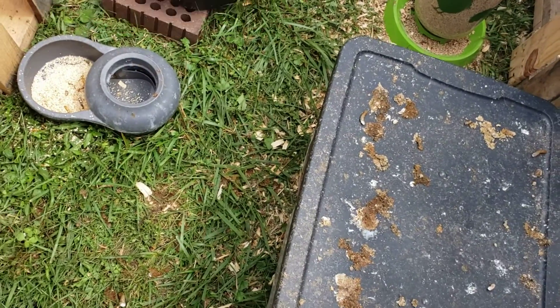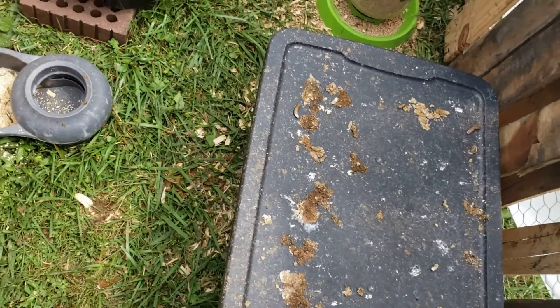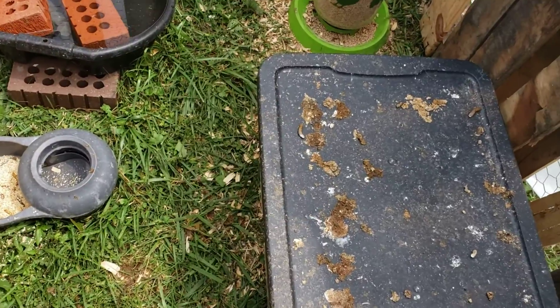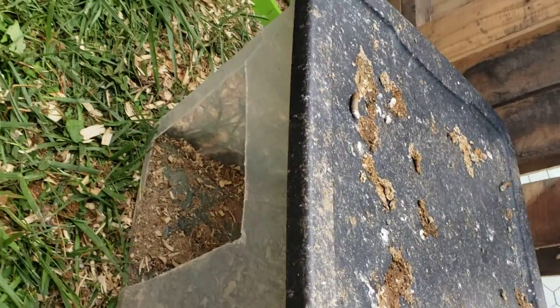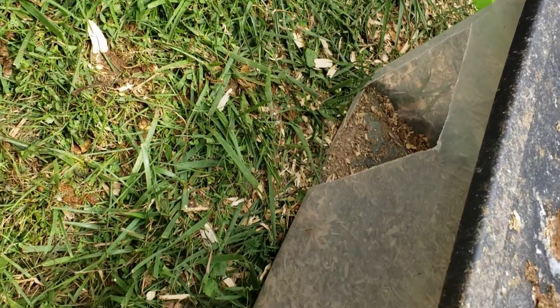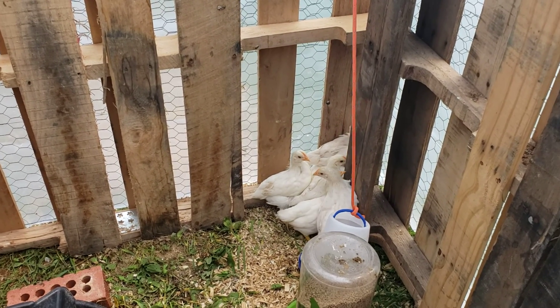I've got to clean off their roost right here — or the little hidey hole — because they've been pooping on it like crazy and it's really starting to irritate me. I know they're gonna do it, it's what they do — they get up there and poop. But they love getting into the little hole here and hiding. That's where they go to hide from the dogs, and they love their corners. As soon as I open the enclosure they rush to the corner.